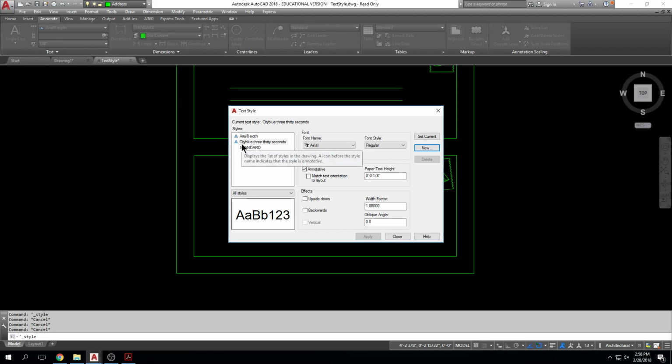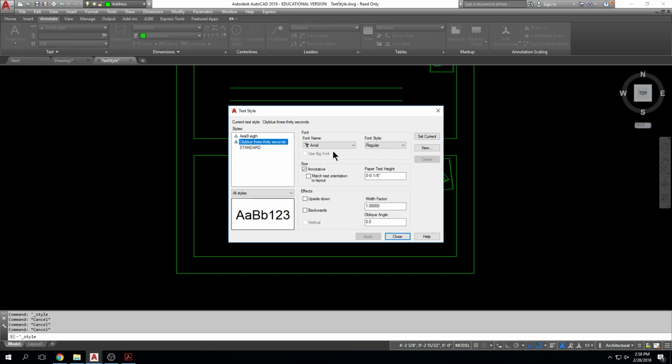Okay. I know that my text is annotative as opposed to the manual type text, because if you look over here in the current styles that we have, you see we have the one we just created, Arial 8, and City Blueprint, and they have these little scaled markers next to them, right? Those are the annotative markers. So that visual cue lets me know that those have been created the correct way. This text style that says standard doesn't have one of those by it, so I know that that's not annotative.